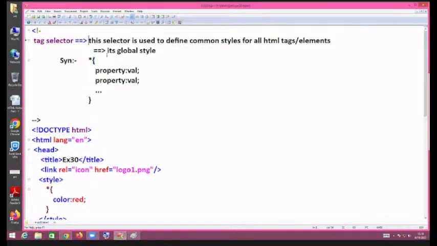What is the purpose of this tag selector, sir? Universal, I said, is global. The tag selector becomes personal. It's purely personal. The opposite of global is this one.